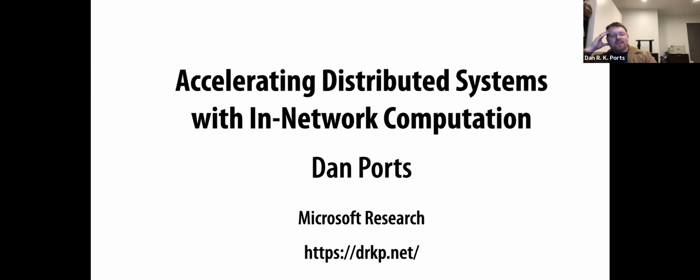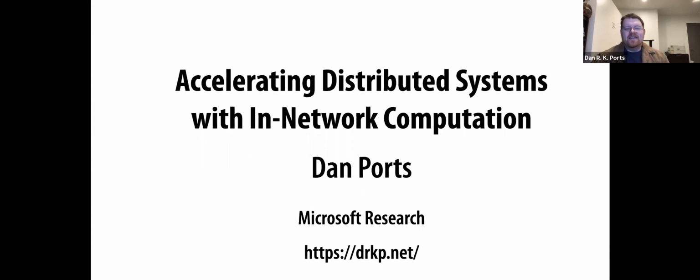What I want to talk about today is how to speed up some of the performance bottlenecks in distributed systems. And I should mention that this is joint work with my collaborators at MSR, students I've worked with at the University of Washington, colleagues at various other universities, including KAUST in Saudi Arabia, Johns Hopkins, and elsewhere. And a lot of it is work done with the esteemed Professor Jialin Li.